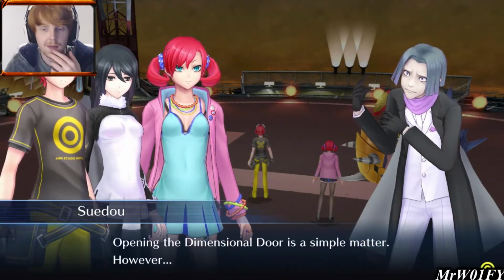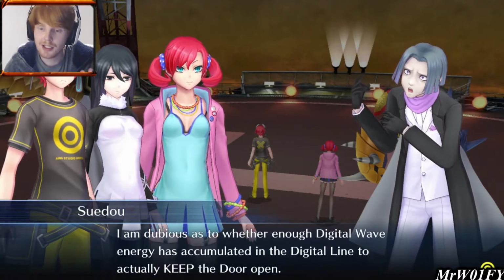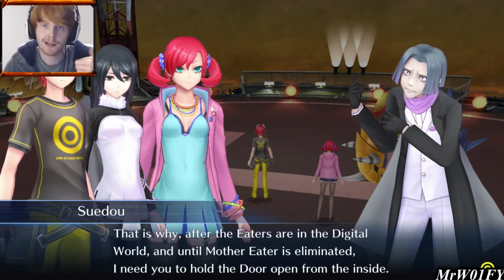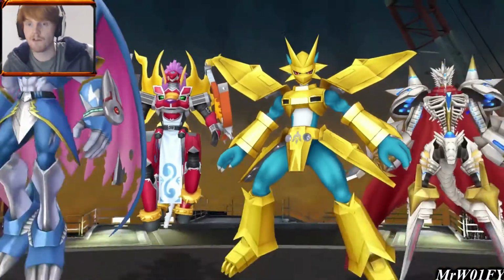Now, to put the plan into action, there is one request I need to make of the Royal Knights. Opening the dimension door is a simple matter. However, I am dubious as to whether enough digital wave energy has accumulated in the digital line to actually keep the door open. Yeah, dude, I don't want that shutting on my back leg as I'm passing through. That would be awkward. Leave that part to us, says a familiar voice.